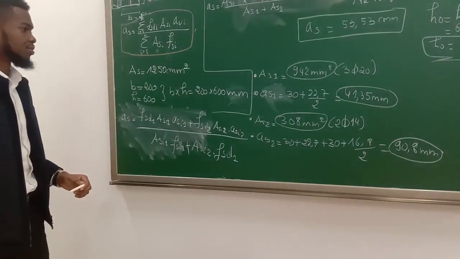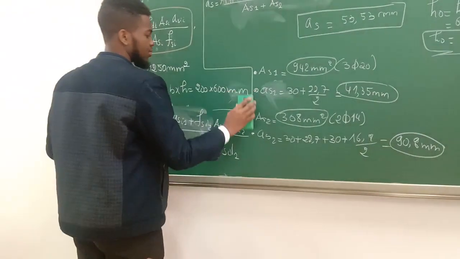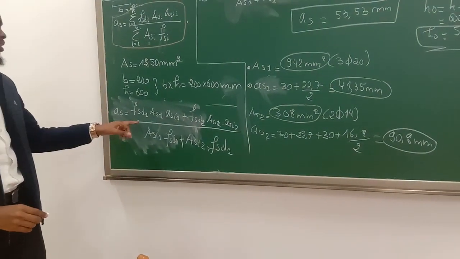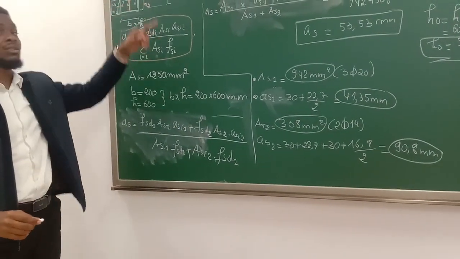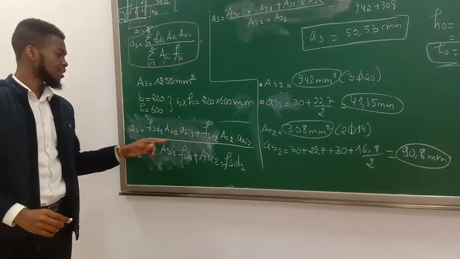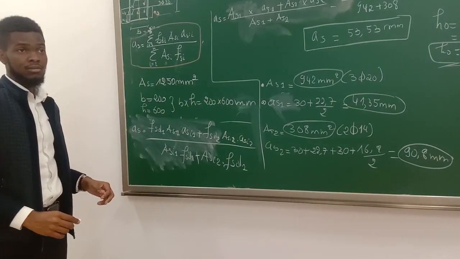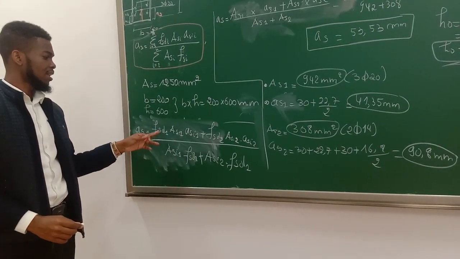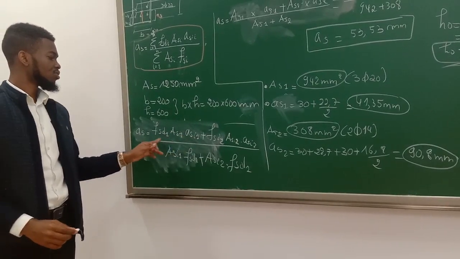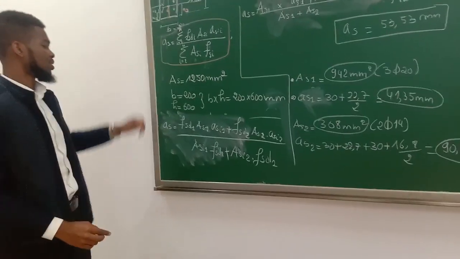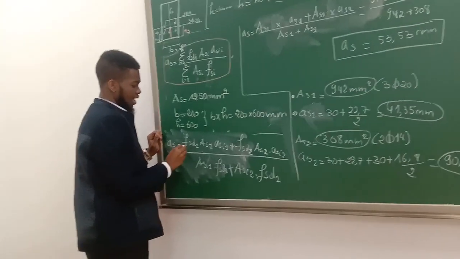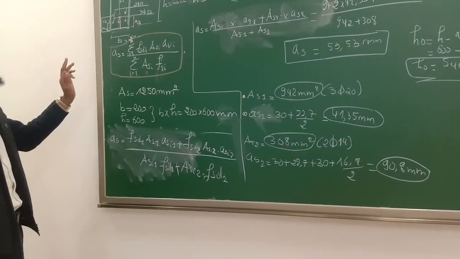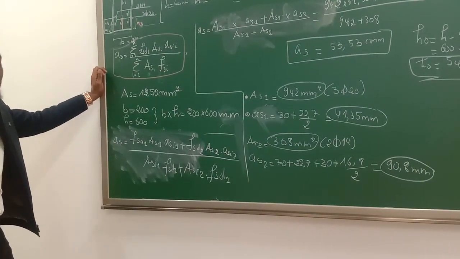So this is what we will do. I put 2 because we have 2 lines of steel. The first line is here and the second line is here. Now when we put it, we have to find the value. What is the meaning of all those values that we find? As I put it in the program, FSD1 is related to the strain of the beam, the strain of the concrete we use.